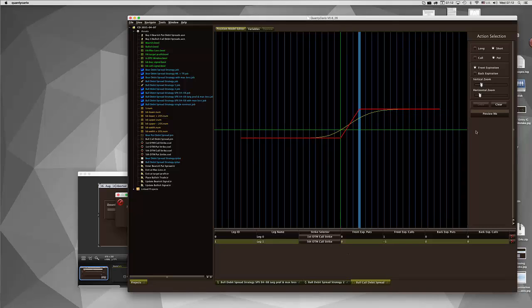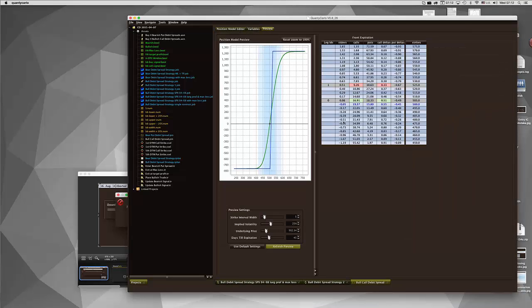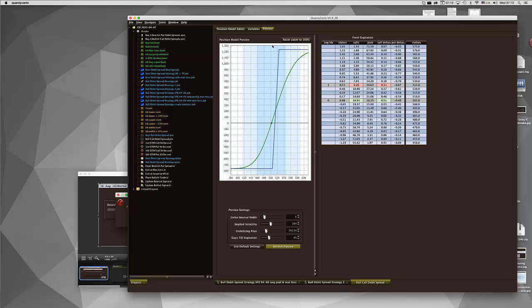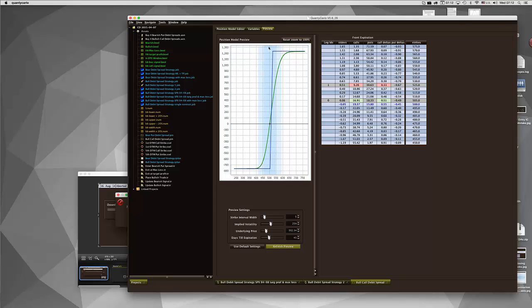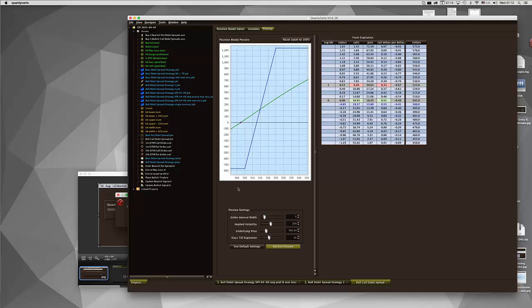Okay, now let's take a look at this in a preview. If we preview this, you can see that using these strike selectors, we get a trade that looks something like this. Let me zoom in a little bit. That's too much. Let me zoom in a little bit. Zoom in a little bit more. So that's essentially the shape of the trade.